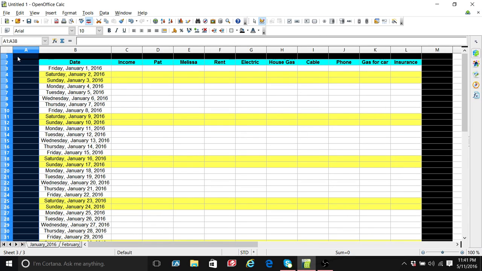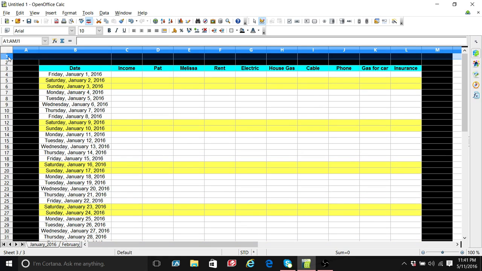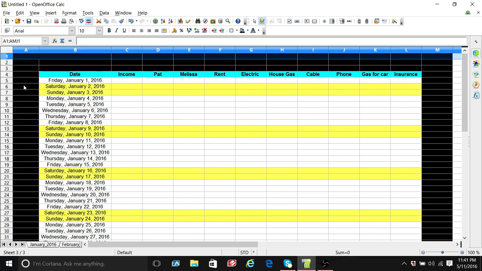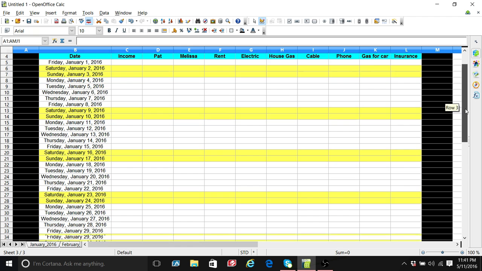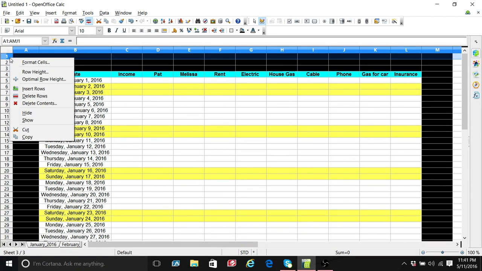Okay, now we got a nice little border, but since we got the bottom 3, let's go with another 3. Insert a row. Let's go 3 rows on top too. Now you got a nice border around your thing. Now what I like to do is we just copy all this.